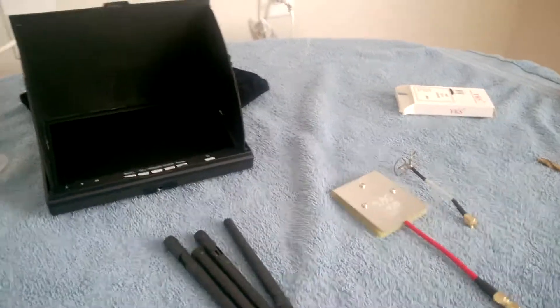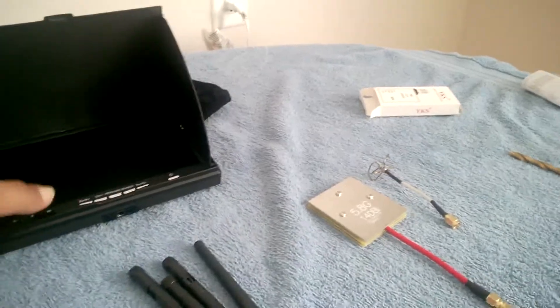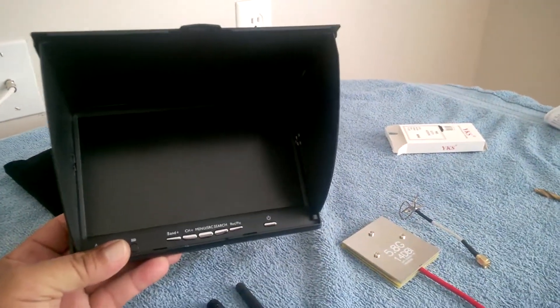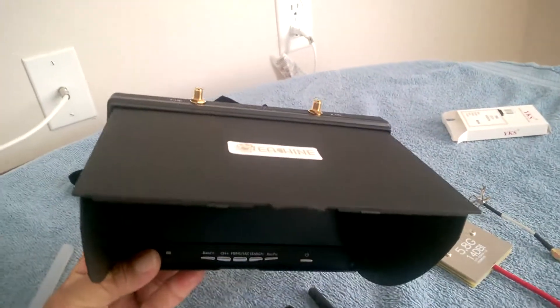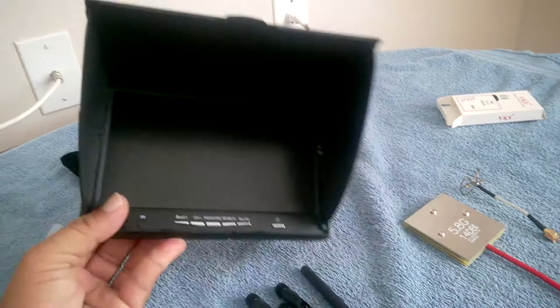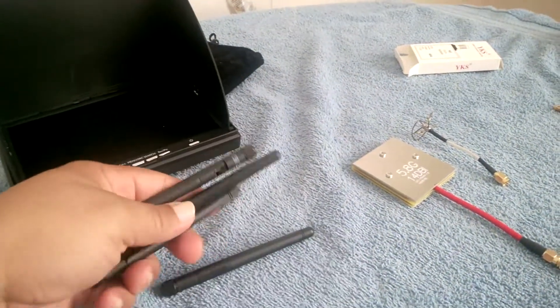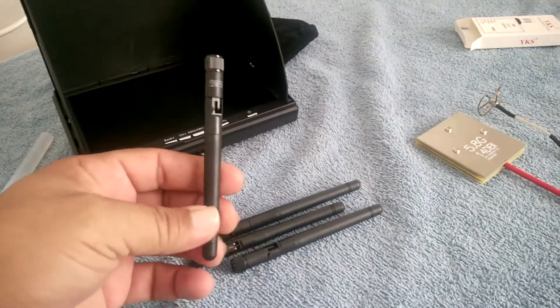Just a quick edit about the video today. I wanted to let you know what I'm using. I'm using this FPV monitor — it's an E-Sheen 5802D. It's a diversity monitor; you can tell it's got two antenna ports, and normally it comes with these antennas. Since the transmitter upgrade I did yesterday, I haven't been using those.